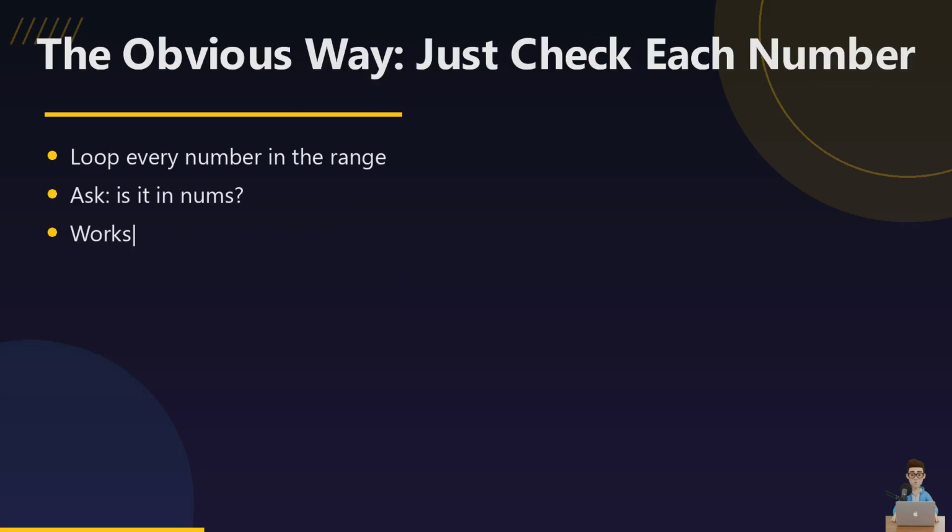Baseline: for each value in range, do a membership test against nums. With O(n) list membership, that makes this O(n squared) naively, or O(n) time with O(n) extra space if you build a set first. The tracker version matches that time bound while cutting the auxiliary structure down to the output array itself.